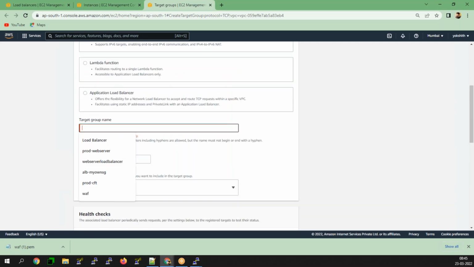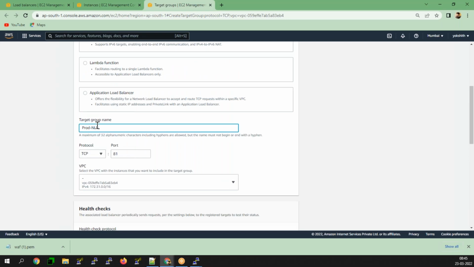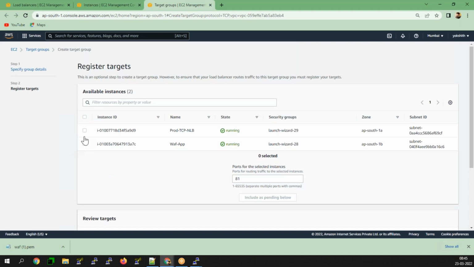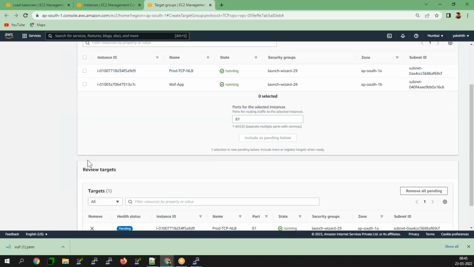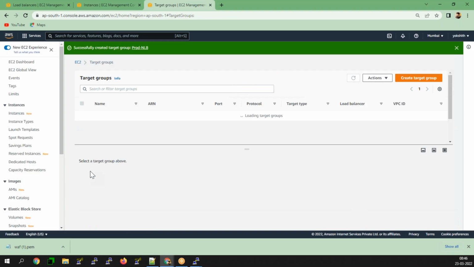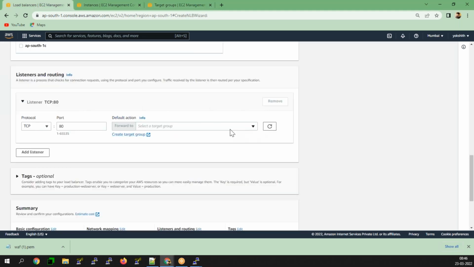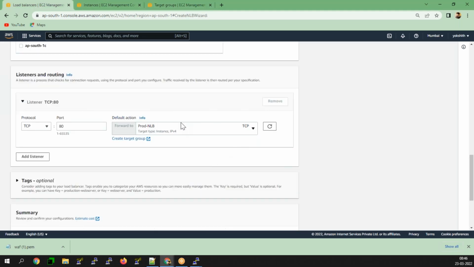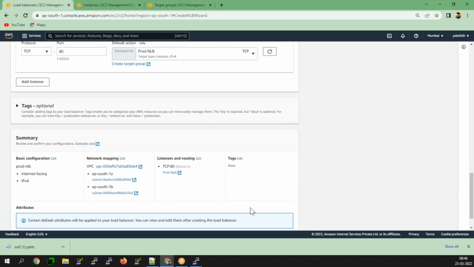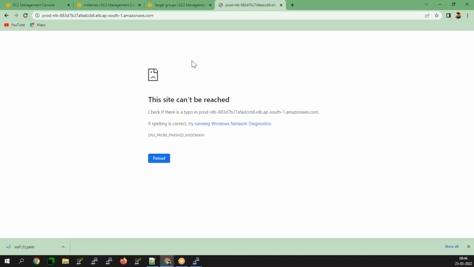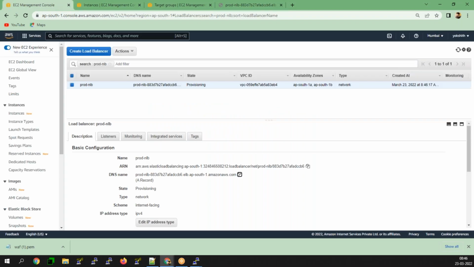If you observe that target group here is prod-NLB, create a target group here. So create a target group. So now here, view the respective load balancer here. It will take some time to get the DNS here.